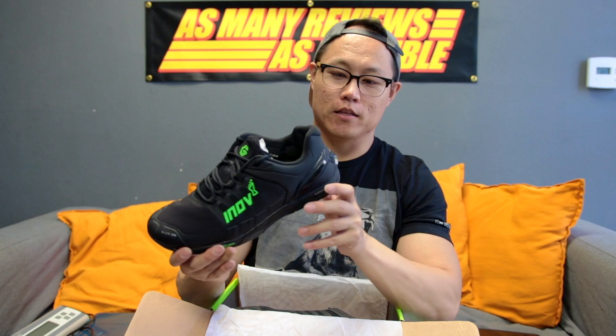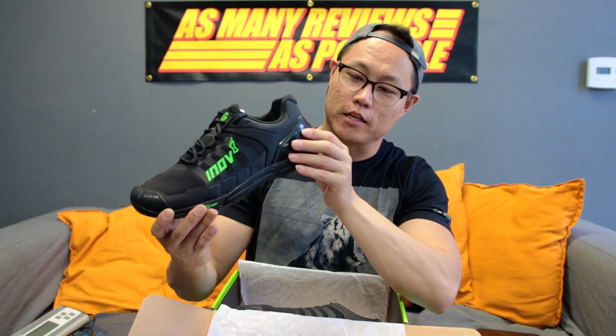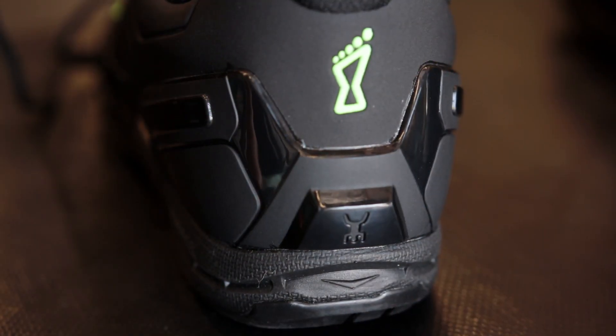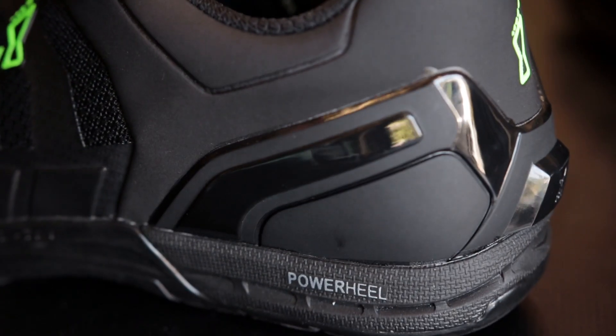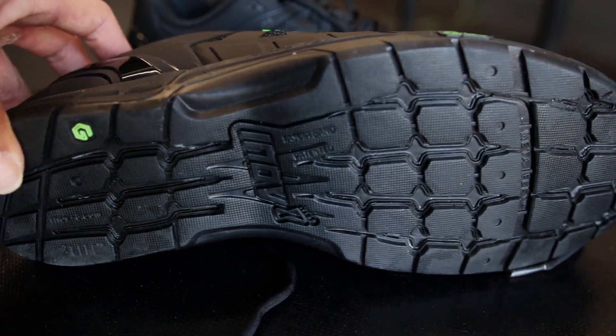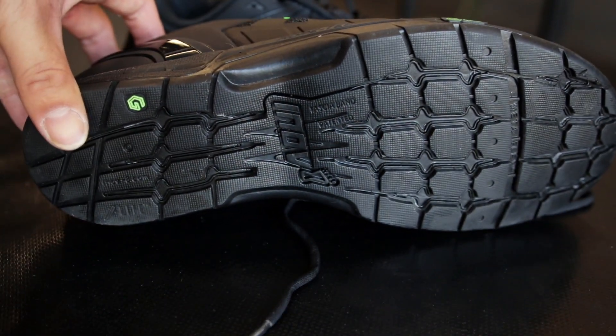The shoe almost looks robotic or mechanical in the way the lines are. There's a pretty solid TPU heel counter covering pretty much the whole rear area, with a little protrusion featuring the Inov-8 man — that's for handstand push-ups, with a little dude upside down. The outsole has a fascia band, metaflex grooves, a typical Inov-8 skeletal tread pattern. Looking at the midsole, we have the Power Heel which is a denser midsole material at the heel that softens up toward the forefoot, with a four-millimeter drop.